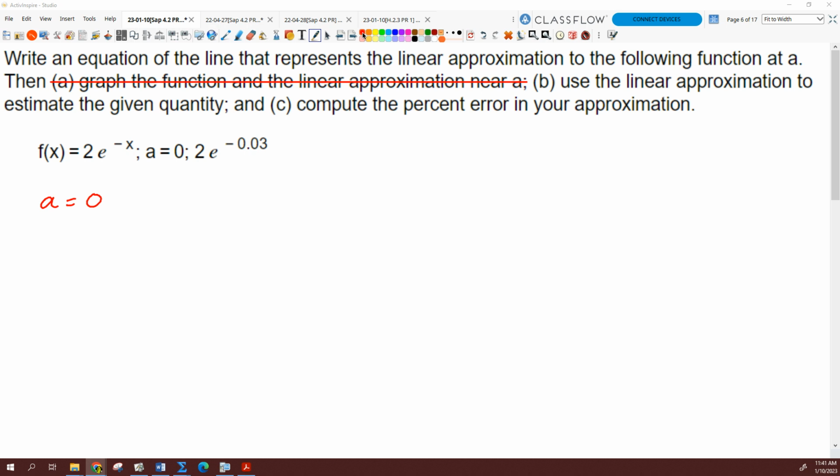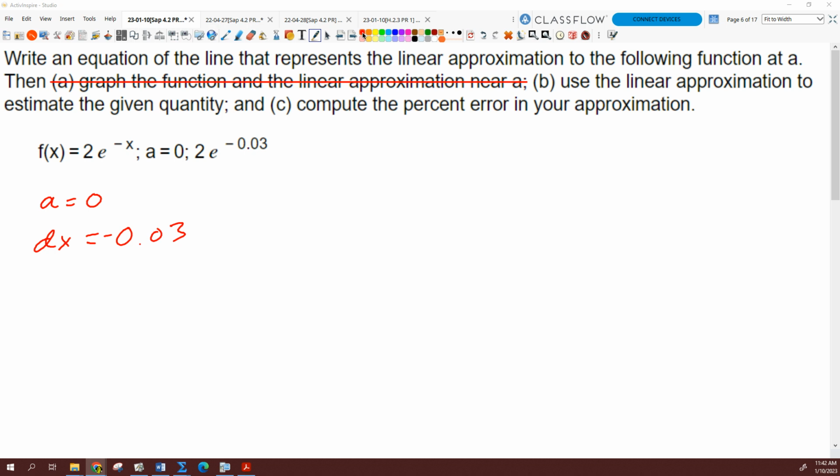We're going to need to know what the derivative is. Let's think about this one in terms of a bump instead of being in terms of a specific value of x. You can do it either way. But if we think about this in terms of a bump, what's the bump? How far did we bump from A? Negative 0.03, right? So dx is equal to negative 0.03. And dx is just x minus A, right?